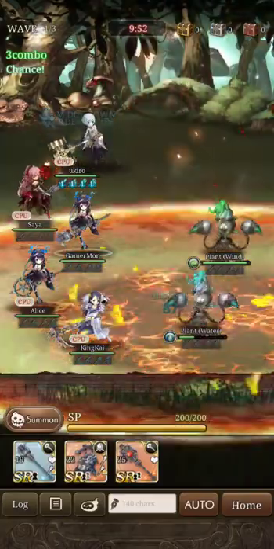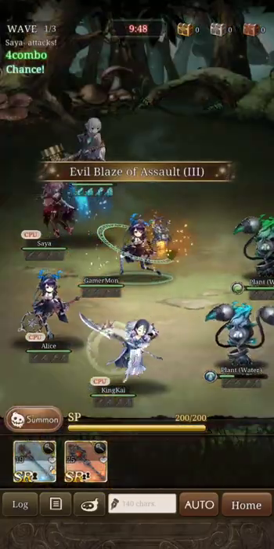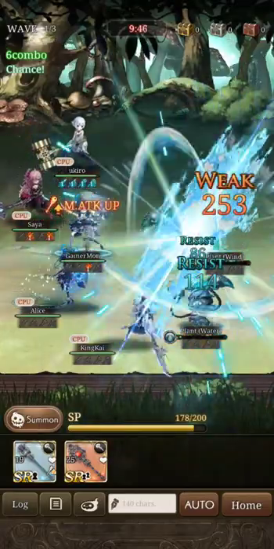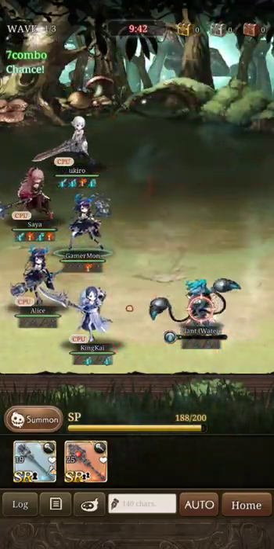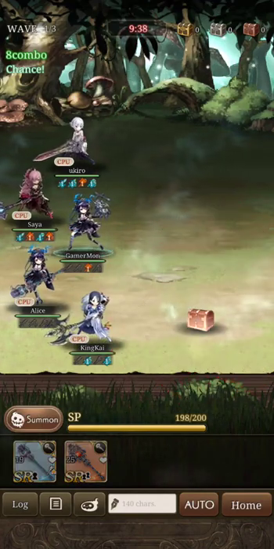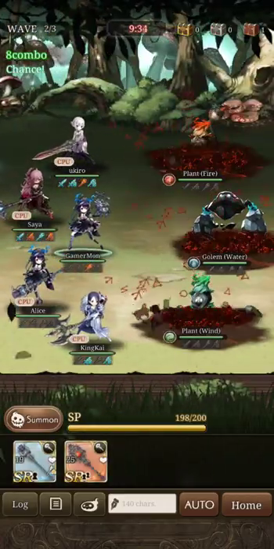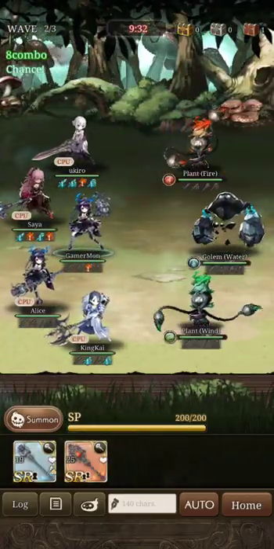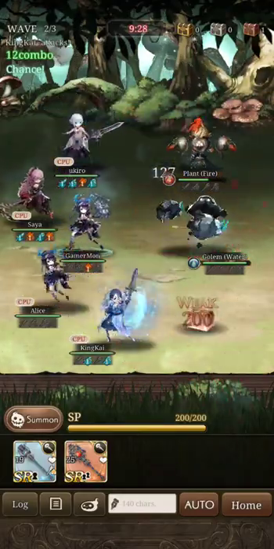Turning off auto. You can see my abilities down here at the bottom, and I can just choose to use one, and see that little ring that popped up around my character? That's how long it takes for me to do another attack. And then just go to the next wave. The rest of my party, as you can see, is all controlled by the computer. That's what those little CPU monikers are.